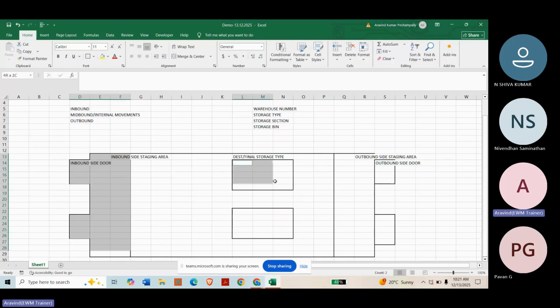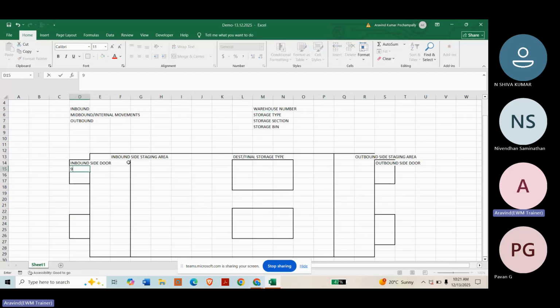And these are the final destination storage types. The outbound side staging area I also represent as a storage type, and the door the same. So basically in the warehouse, everything we are going to map as a storage type, and we have the standard storage types as well.